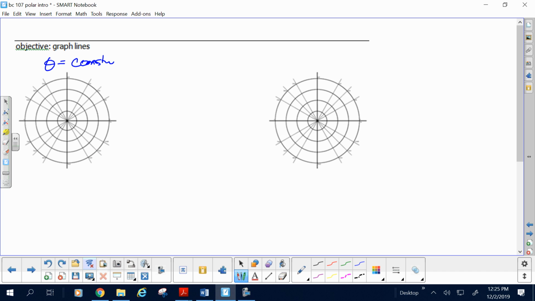Theta equal a constant is a line through the origin. For example, if you said graph the polar graph of theta equals pi over 6, all that's required of me is that I face pi over 6. What is not defined is how far I go. So can I face pi over 6 and not go anywhere? Yes. Can I face pi over 6 and go 1? 2? 3? So this is a ray, yes?